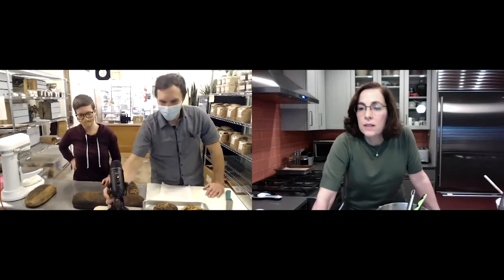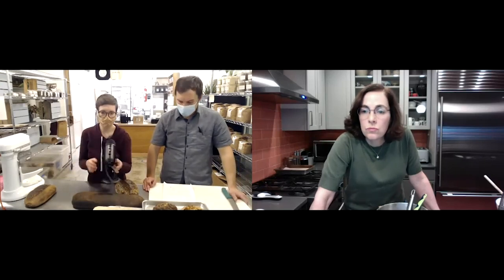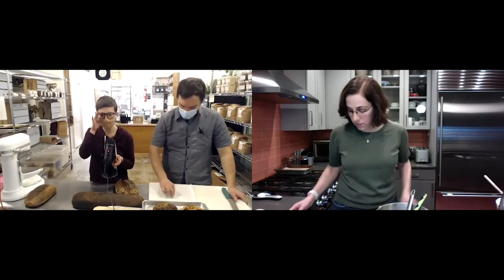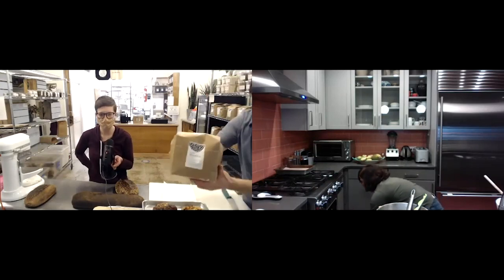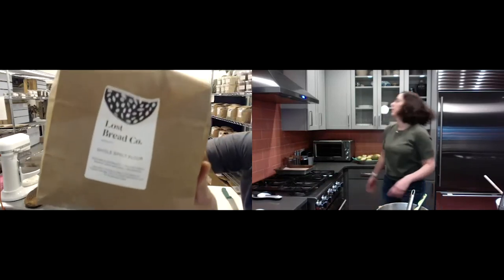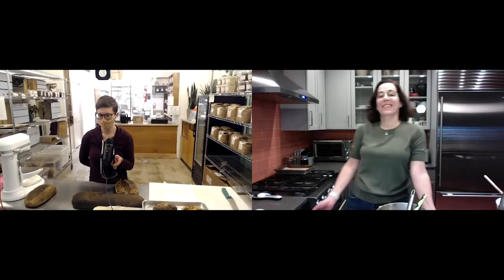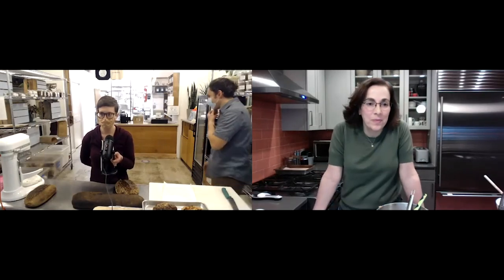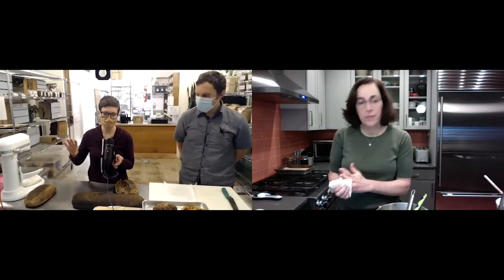So someone asked, can you use whole grains in pie crust? And then another question is, could you substitute whole wheat pastry flour for the flours in this recipe? So you can use whole grain in pie crust. My favorite flour to use is spelt. It makes a really nice, tender, flaky crust. But you can also use any wheat flour, any whole wheat flour. I haven't found that I've needed to adjust my recipes too much for pie dough specifically.